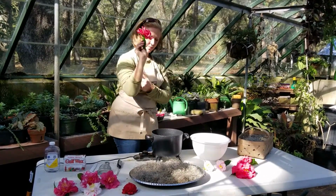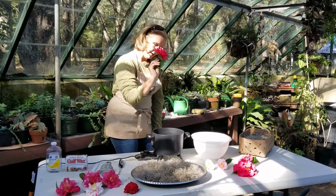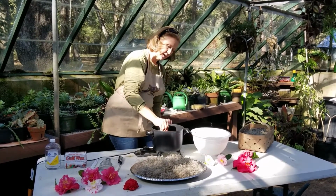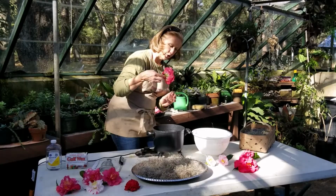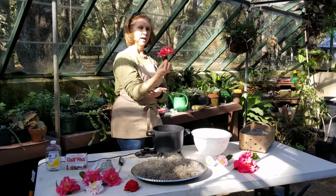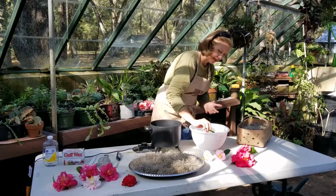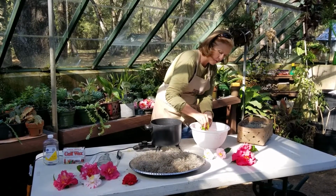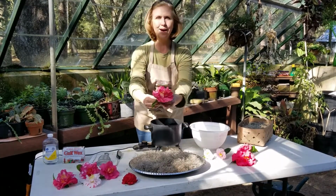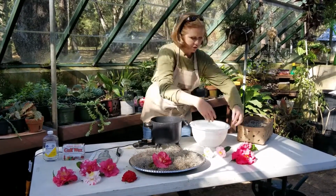So here, you don't want to just dunk it. You want to do a twirl to the side. So I'm going to do a little twirl to the side, and I do it fairly quick. You don't want to shake the flower around. It just throws wax all over the place. Then you hold it up to let it get into the cracks and crevices. Go in at an angle with that also. Nice cold ice water, and voila. There you have a lovely wax flower, and we are going to do a couple more.